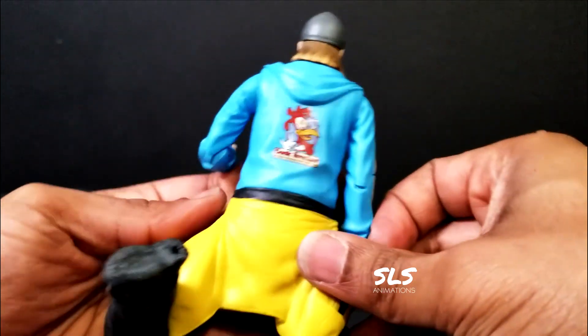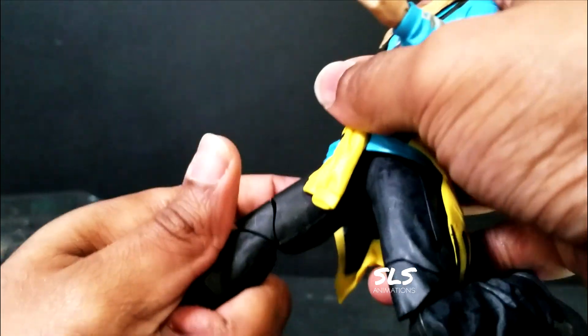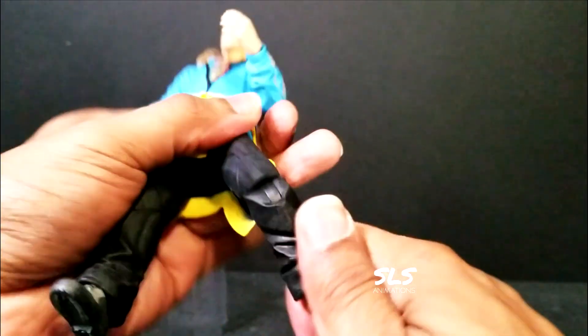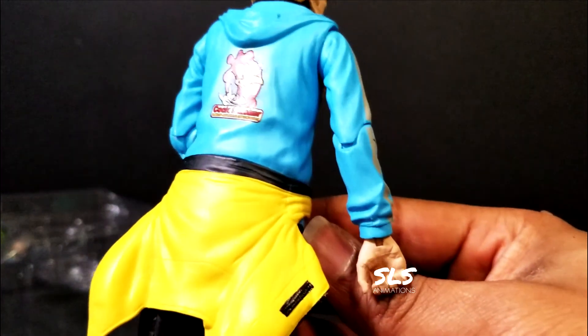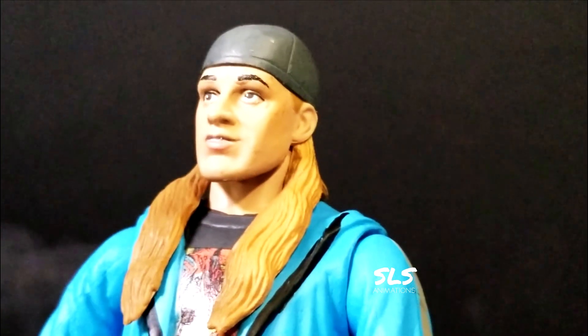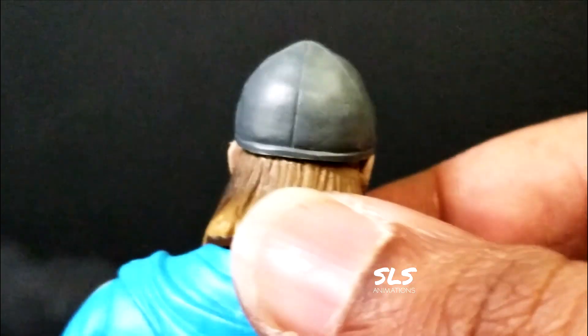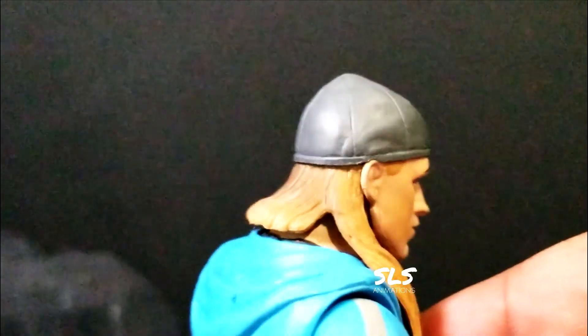Double-jointed knees means you can get a full wrap-around with these pants, just in case you wanted to do a running scene or even a laying-on-the-floor scene. Look at everything - he's got the yellow jacket, the top jacket, and a great facial sculpt. Let's zoom in and see how that paint came out. Pretty good. Everything's hand painted over at Diamond Select. I've been trying to figure out this hat ever since the movie - it's like half a beanie cap. Let's go ahead and take a look at these accessories.